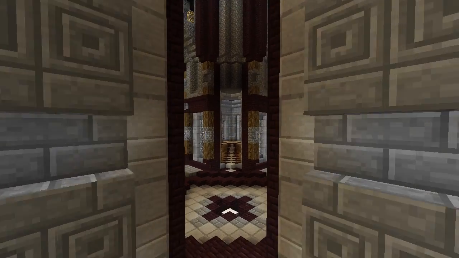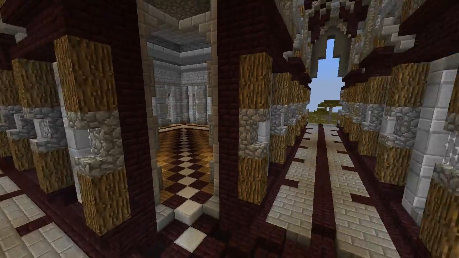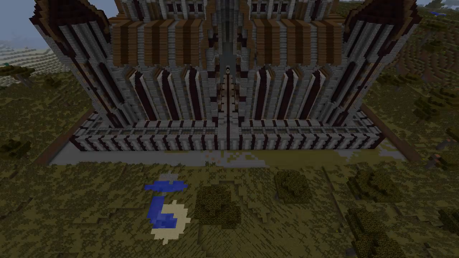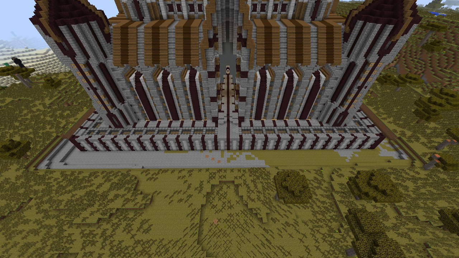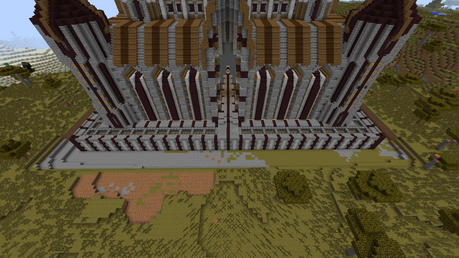And I'm going to do a little fly. There you go. There is the complete spawn, guys. It is fairly plain. That's only because it's symmetrical. But that's exactly what you wanted to have. And it's exactly how to build a spawn extremely quick.